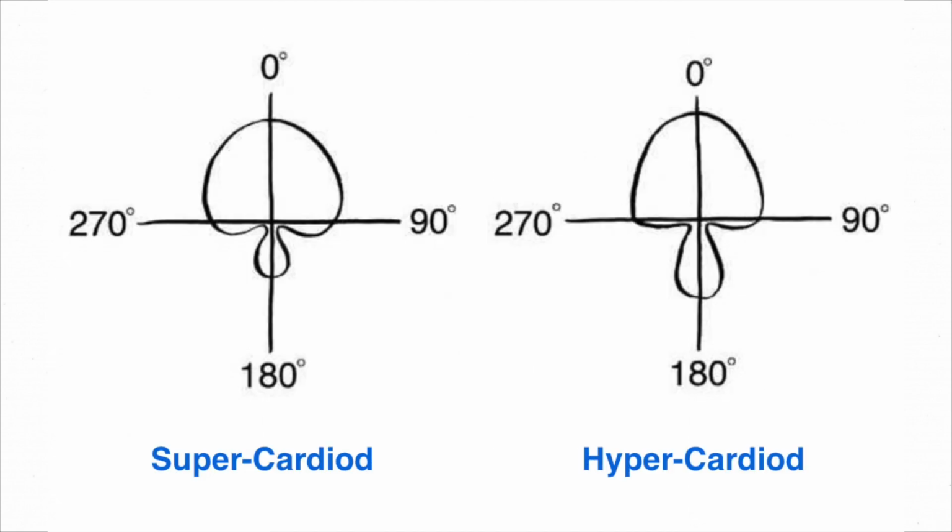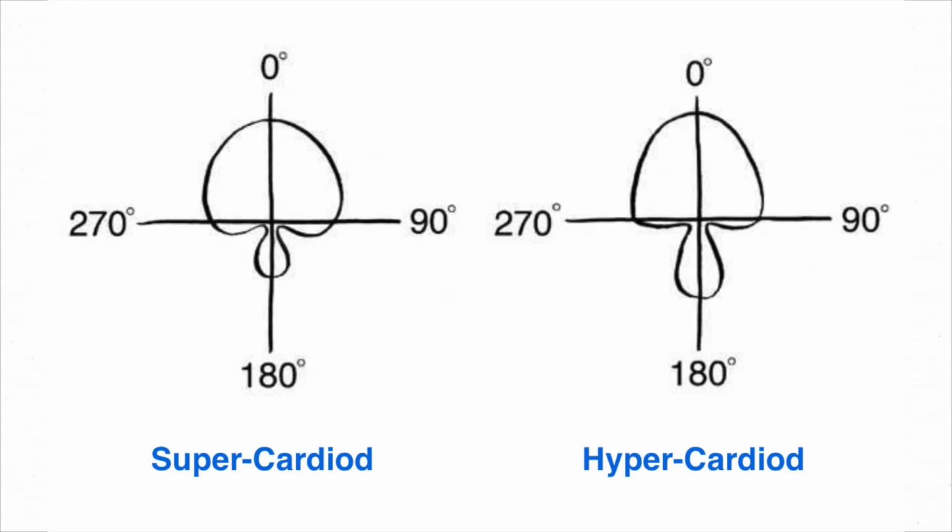A hypercardioid mic will have an even narrower coverage pattern than the supercardioid. Shotgun mics often use this type of pattern for the enhanced directional control that can be achieved when aiming the mic at a specific sound source. This can be super advantageous for a vocalist until they move off to the side of the mic. At that point, their vocal will all but disappear. There is also a slightly larger rear lobe that will pick up sound from behind the mic.